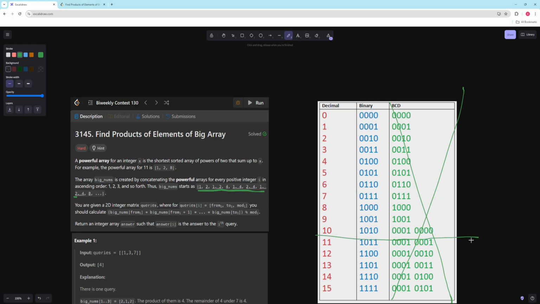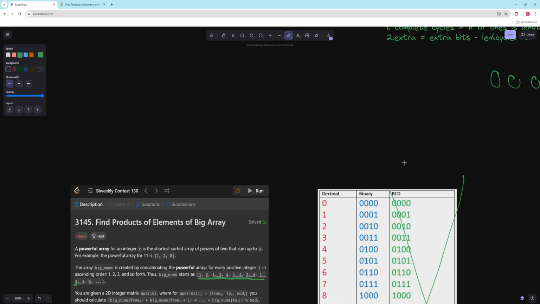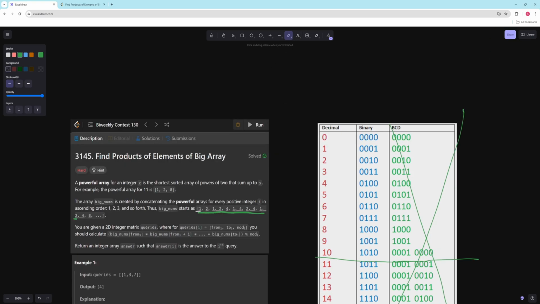So basically for every single one, we can reuse most of the logic for this first thing. But now we have to think about all these bits. First of all, we have to recognize that these are all powers of 2, right? If we know how many 2's there are, for example, 4 is just 2 times 2, so that's 2 2's. 8 is 2 times 2 times 2, so that's 3 2's, and so on.